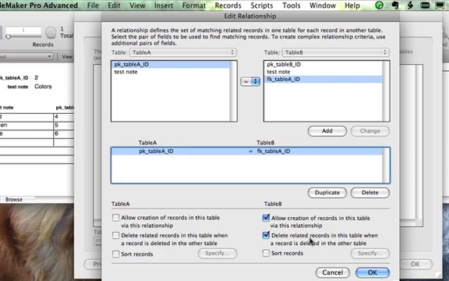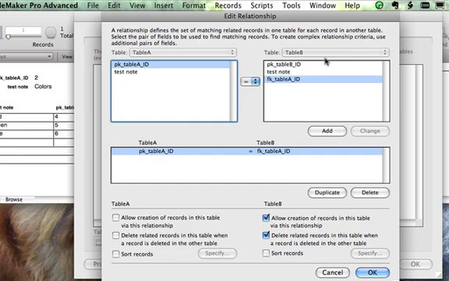Another option says delete related records in this table when a record is deleted from the other table. So that means if I delete a record in table A, any records that it may have linked to table B are deleted as well. And that helps keep out what we tend to call orphan records that have lost their parent.